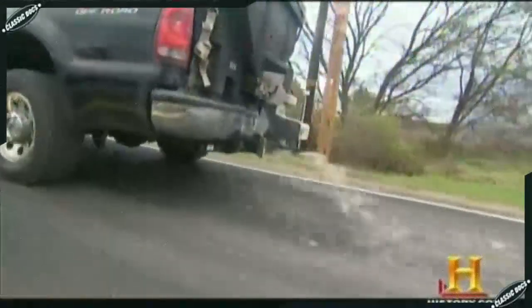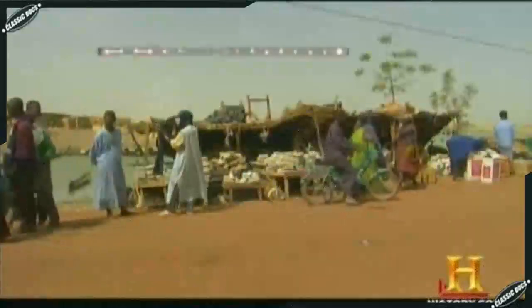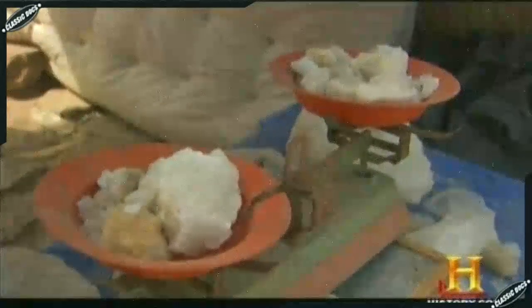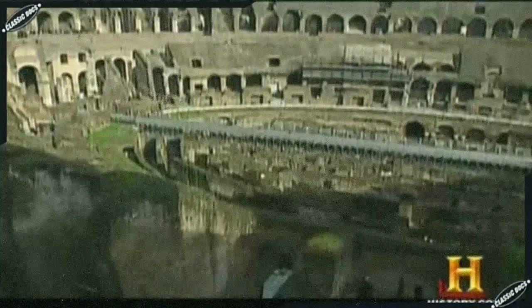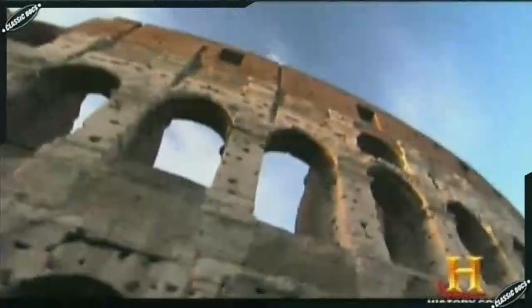As prized as salt is for this purpose today, 2,000 years ago, it was treasured as the most vital part of the human diet. Since salt is essential to life, it became a prime mover, inextricably tied to the march of history. The military security of the Roman Empire hinged on it. The Roman soldiers were paid in part in salt, from which we get the name salary.